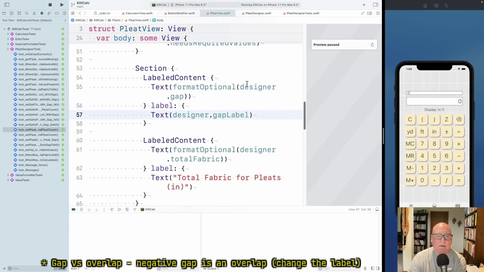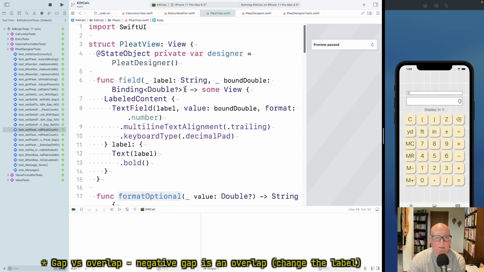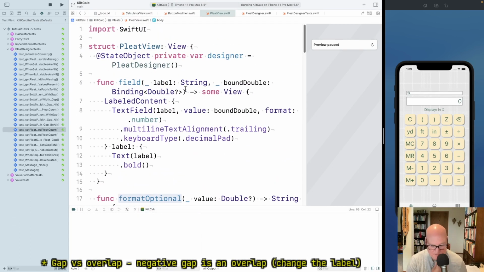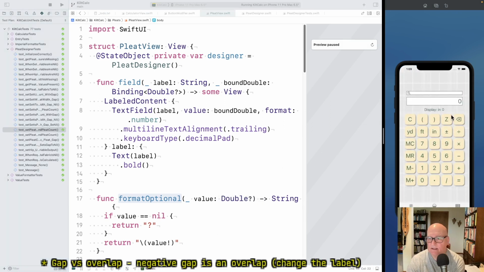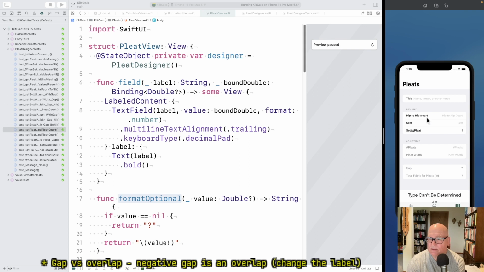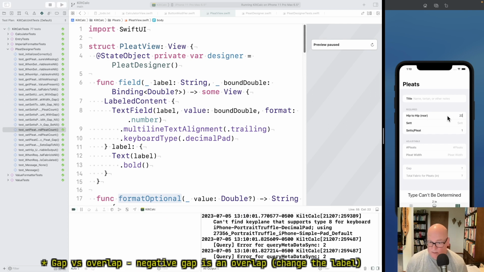And well, it's a little trickier than I thought. Okay, so pleats 26, 1.75 overlap. That's good, but the negative there is a problem.